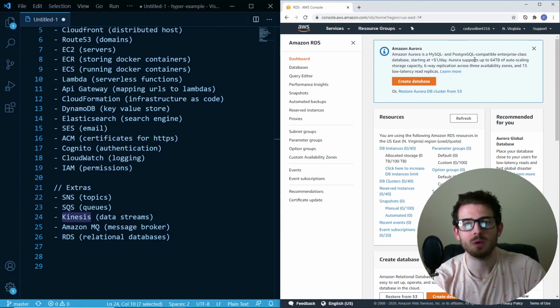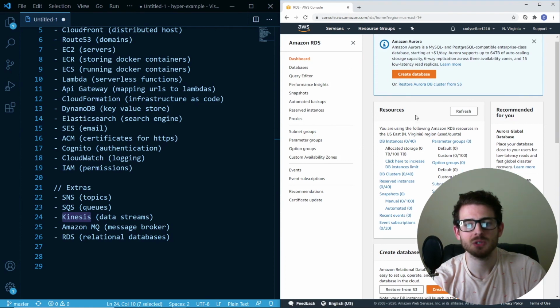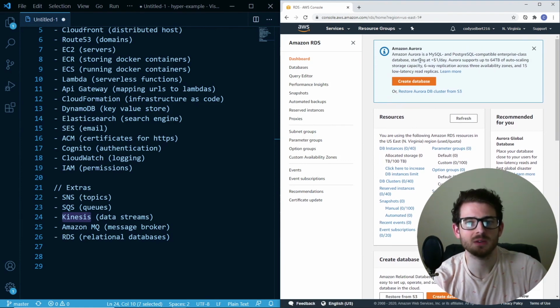But I would warn you, I think this is extremely expensive. If you're a beginner and you just want to spin up a MySQL database, it might be easier to just get a DigitalOcean droplet, install MySQL, and host it there. Unless you know you're going to get a ton of traffic to your application, then scale it up later or migrate it to something like this.